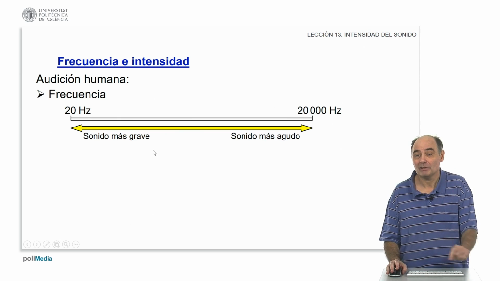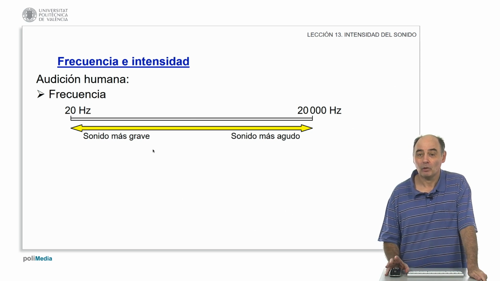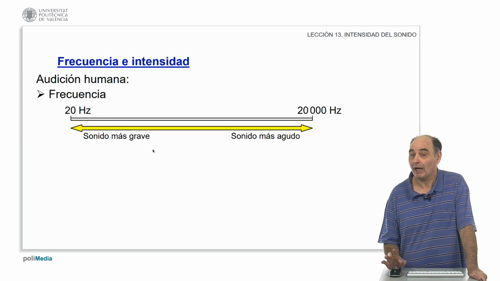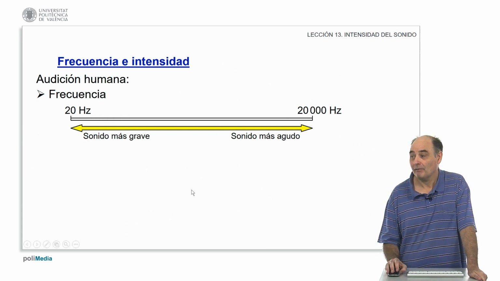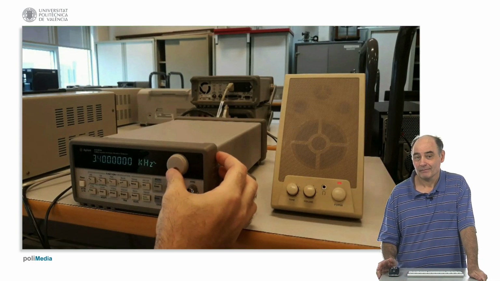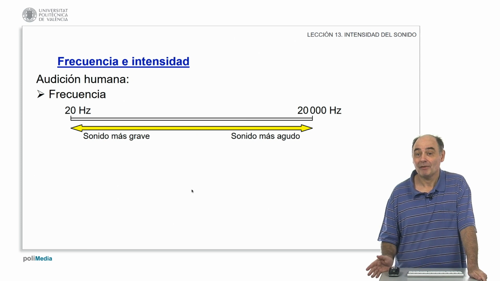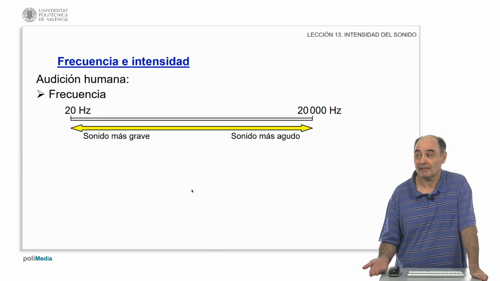We are going to see it now with a simulation in which I am going to provide current to a loudspeaker from an alternating current generator, in which I can change the amplitude of the alternating current, and I can also change its frequency. Now I am going to do it with the frequency. I'm going to start from a low frequency, 200 Hertz, and I'm going to go up, and we will notice how the sound is getting higher and higher. What I have done, therefore, is to increase the frequency of the electric current that supplied the loudspeaker so that its membrane vibrates at higher frequencies, which made my eardrums vibrate at higher frequencies.